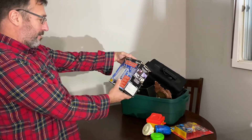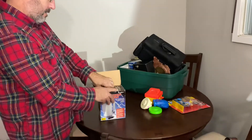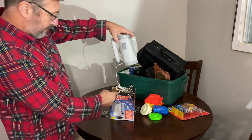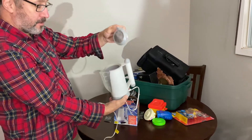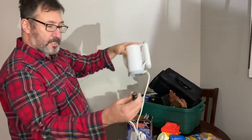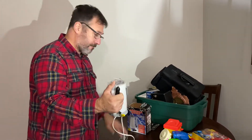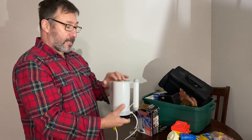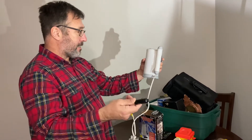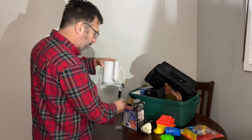Next is this gimmick thing — it's a portable kettle. Basically brand new, never used, probably vintage of some sort. It's a kettle where you can make coffee or tea, it's got all the attachments inside, and it works in the lighter of your car — a 12 volt adapter. Which would have come in very handy a few weeks back when we got hit by Hurricane Fiona and we were out of power. The one place that was open had a two hour lineup, so this would have been great. I might just keep it for myself.